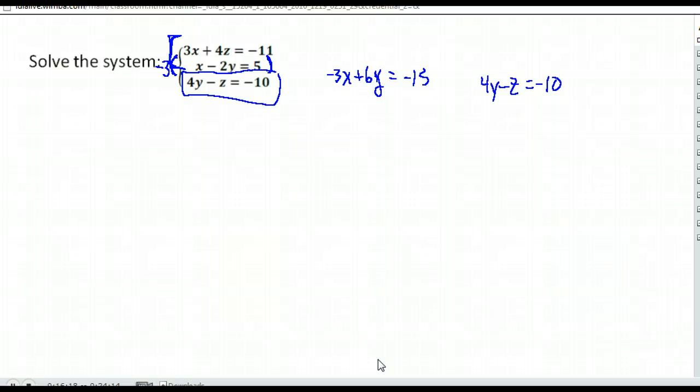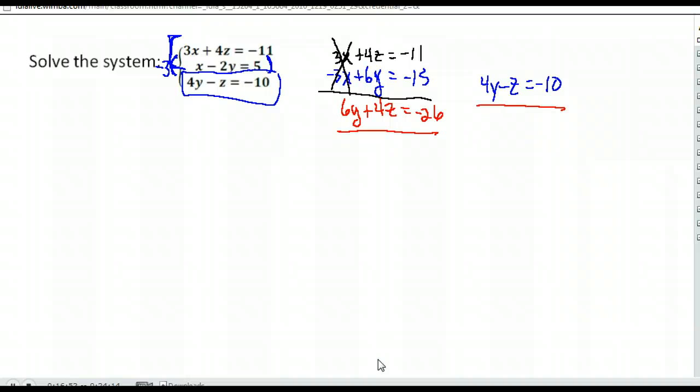That top equation, I'm not going to change it at all. I'm just going to write it down: 3x plus 4z equals negative 11. Now when I add those together, I have a 3x and a minus 3x gives me 0 x's. Don't accidentally add your y's and z's together. They're different terms. You can't combine them. All we can do is write them down together. Okay? So I'm going to have a positive 6y and a positive 4z is going to be equal to negative 26.